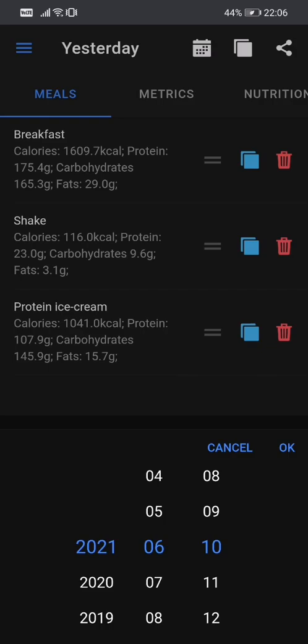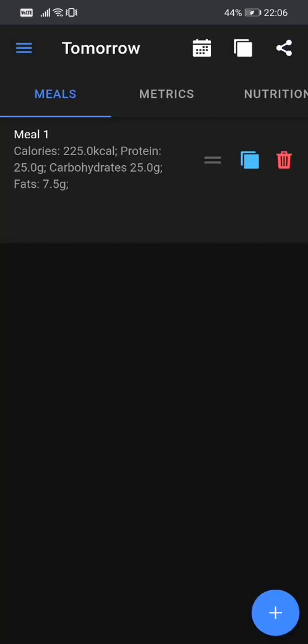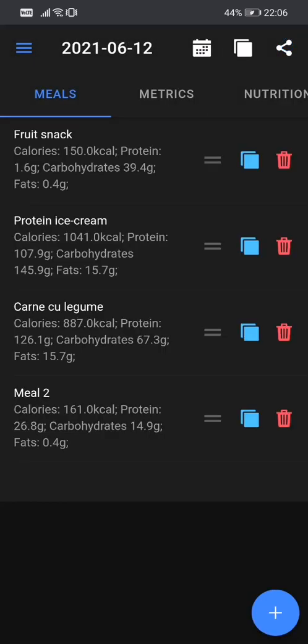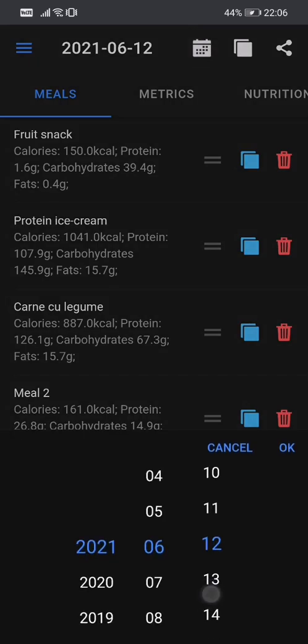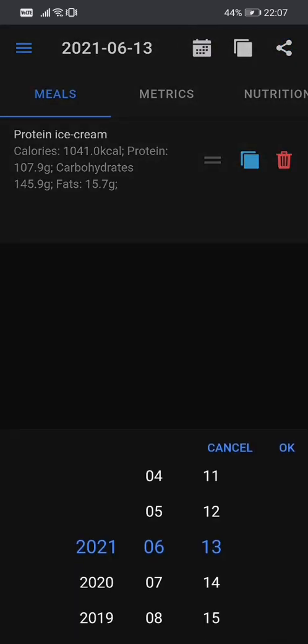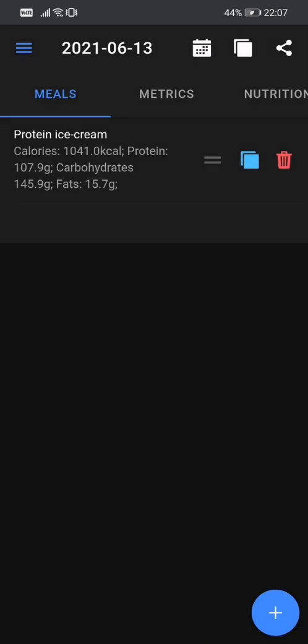But anyway, we copied it to 12th, the protein ice cream. Yeah, we copied to 13th. It's weird, the times can be wrong on the meals, but whatever. So they work.